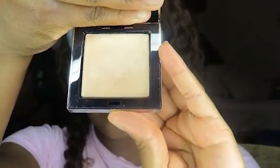But now we'll be getting into our highlight. We'll be using Pretty Vulgar in the shade Shimmering Swan. This highlight was just very, I love how you can kind of build it up. It wasn't too intense to start off, so I really like that about this highlight.